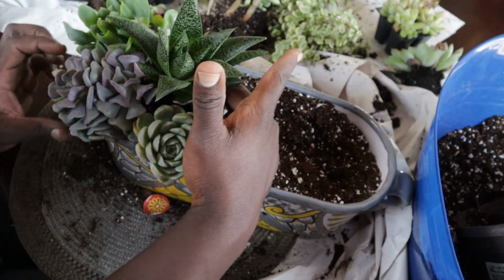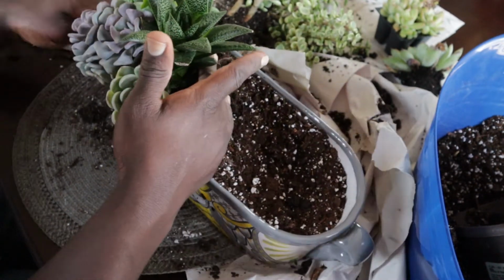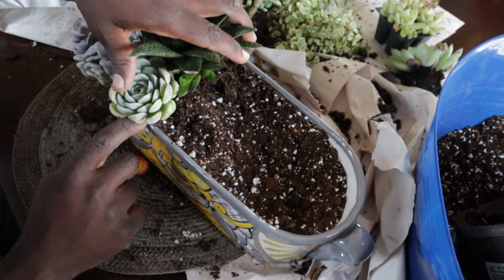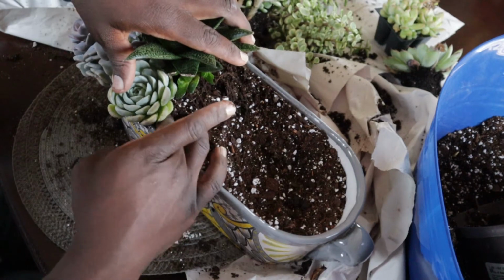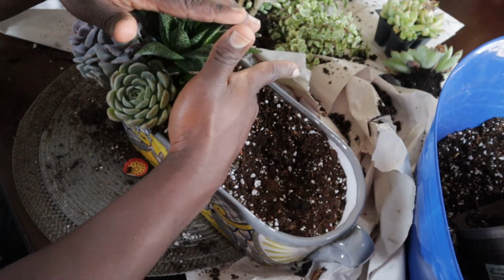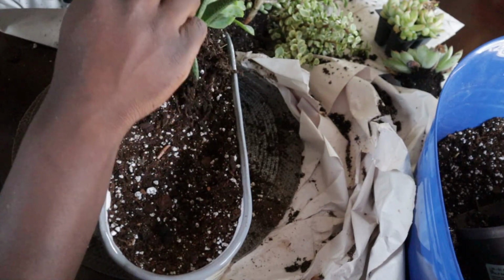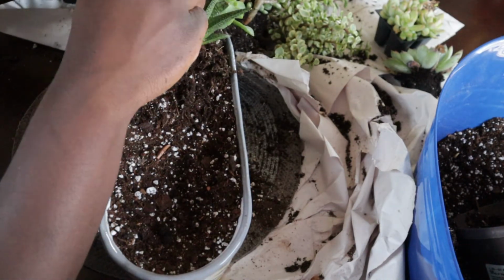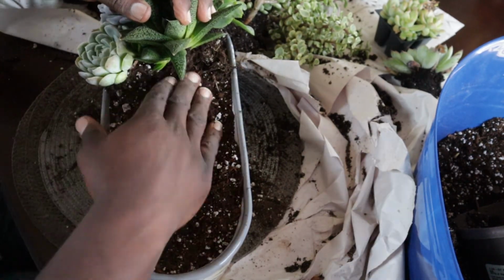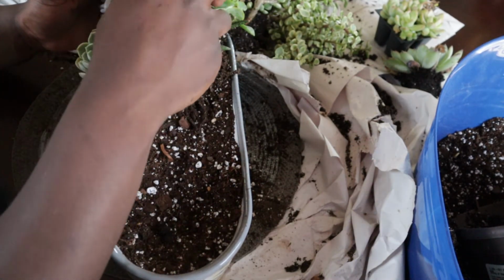Design tip: while you are putting together your succulent arrangements, try to use your biggest succulents first. They'll take up the most space, and if you're like me, you don't want to see dirt or gaps in your arrangement. So you're always taking off a little piece here, a little piece there, and by the time you get to the end of your arrangement, you have gaps and no smaller specimens to use. Again, resist the urge to use those smaller guys early on, so that after you get your big statement pieces in, you can have little guys left over to tuck in and fill those gaps.